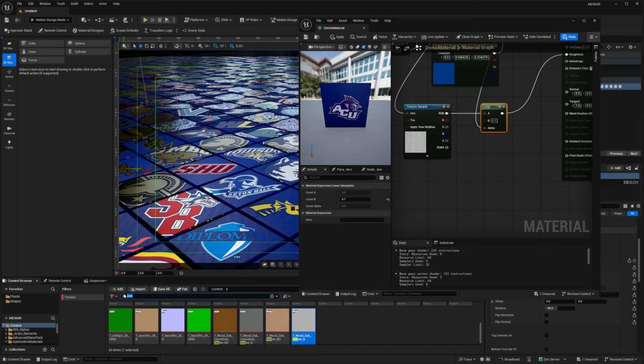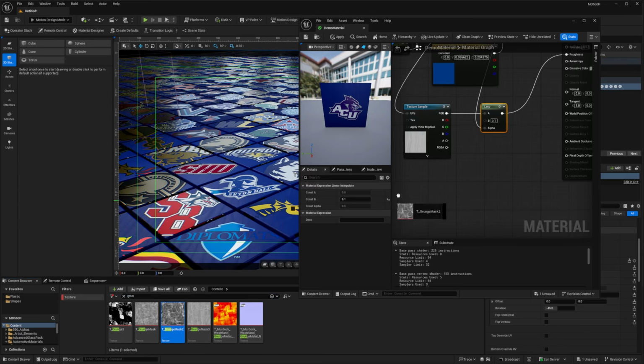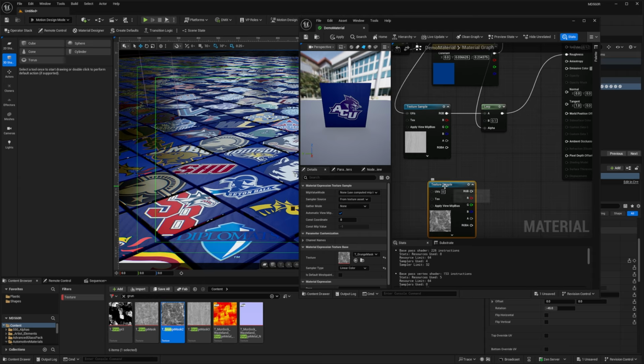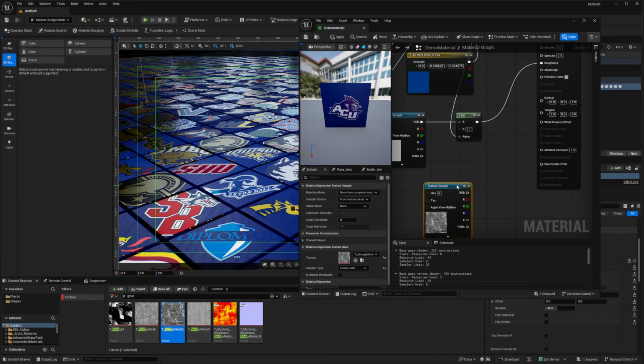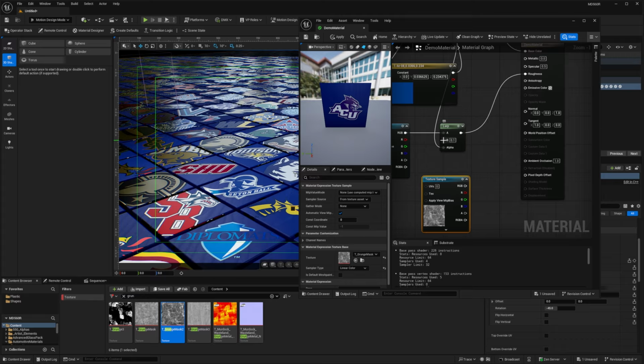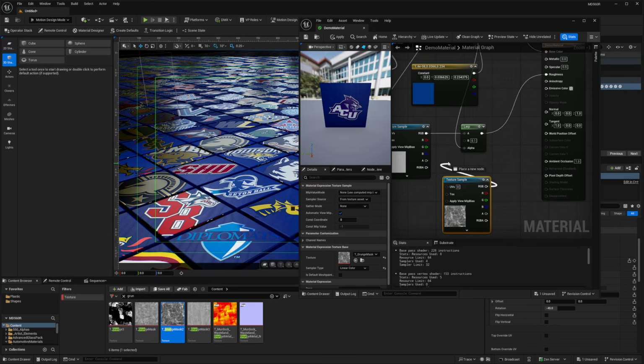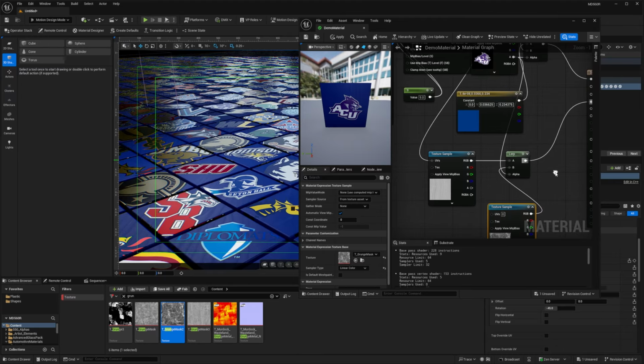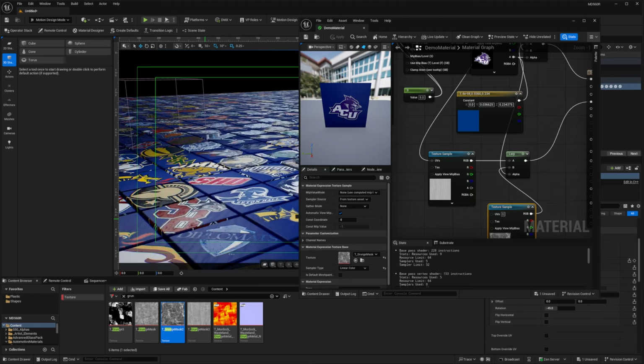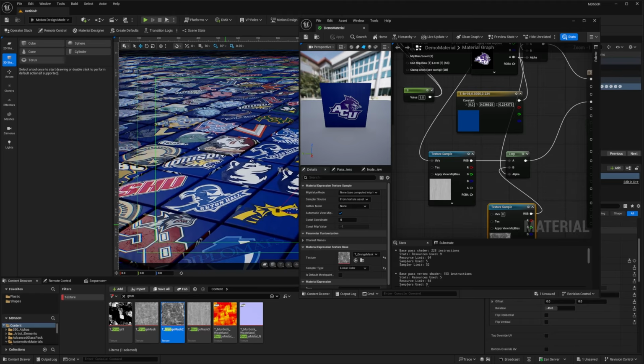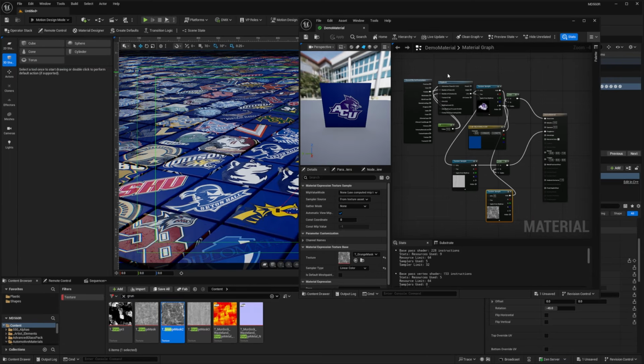So let's go ahead to grunge, and I'll drag that back in. And we only want this grunge to happen where there is logo. So we will apply this as a background to our roughness, and that will be using the logo alpha. So only the logo will get this grunge roughness and the rest of the block will get the wood roughness. And there we go. So we've got these kind of beat up little logos on the blocks and we are all set. So that's a quick introduction to the material graph.